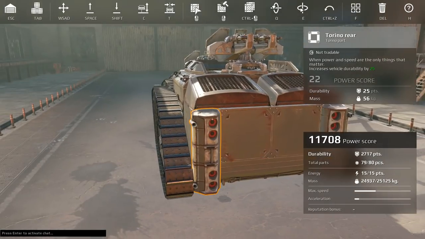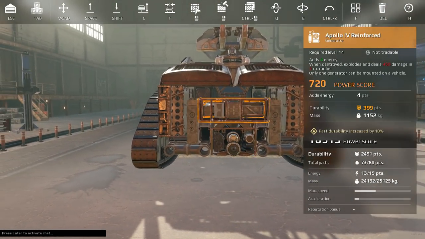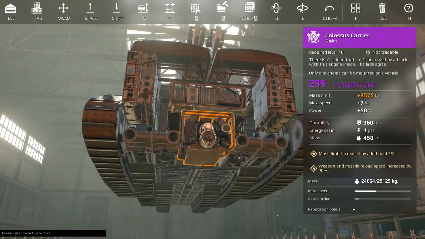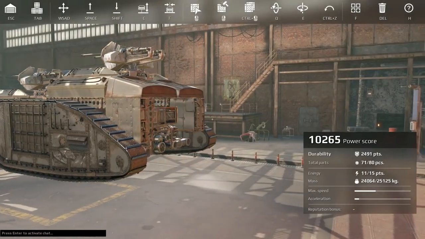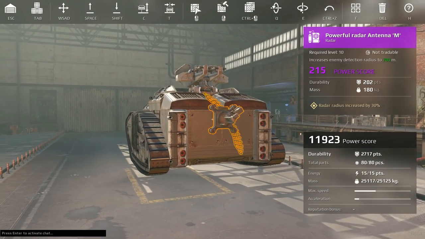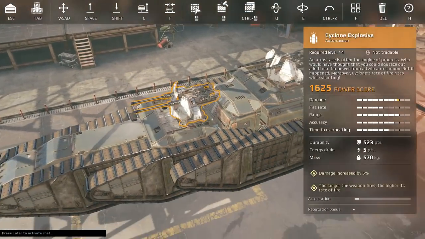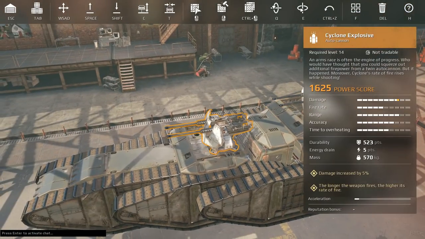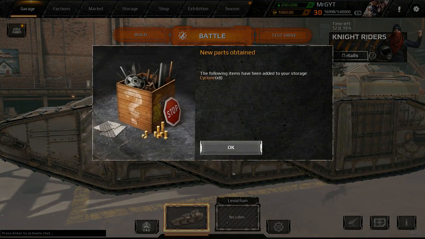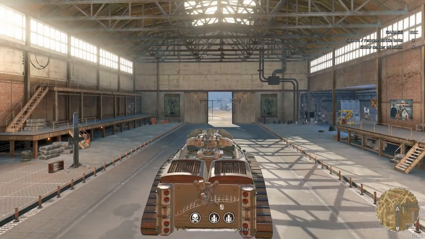Well, we've got a gigantic radar. We've got 1, 2, 3, 4 charge radiators, an Apollo gen, and a Colossus, just to make sure that this thing actually moves. We had to use the Master Jack co-driver to get the extra tonnage, and fuse the Colossus for carrier to get the weight, and we got a couple Cyclone explosives on there. Yeah, you can see in the promo count, if you ever fuse parts, they just give you new ones.